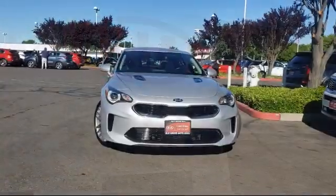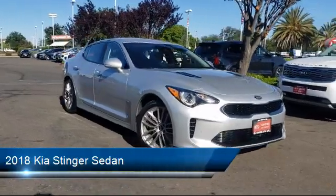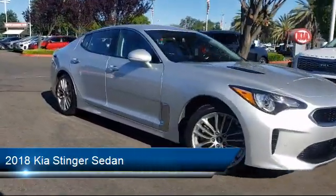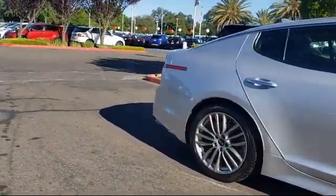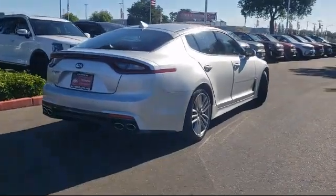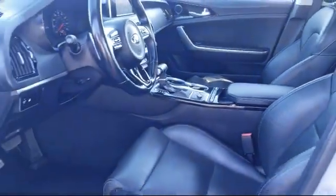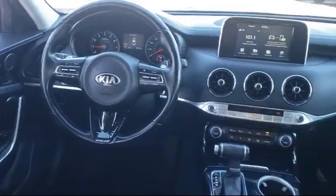Welcome to Elk Grove Kia, and here's a look at another great vehicle from our inventory. It comes equipped with rear view camera, heated door mirrors, alloy wheels, rear spoiler, dual front side impact airbags, split fold down rear seat, steering wheel controls, Sirius XM satellite radio, heated front seats, tire pressure monitoring system, and has less than 60,000 miles on the odometer.